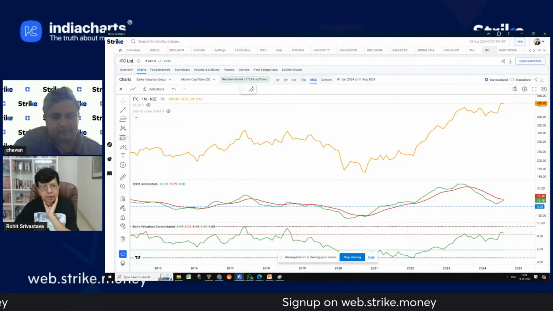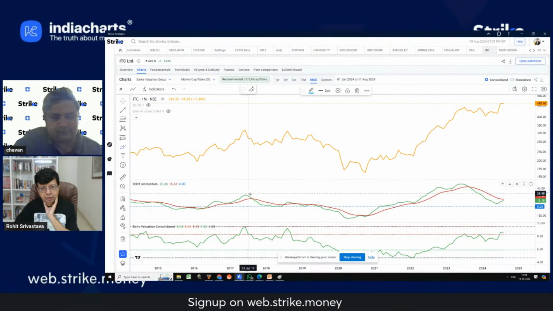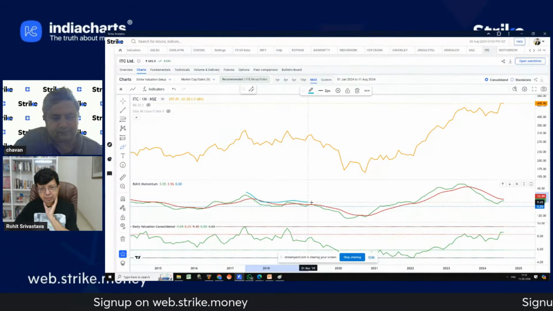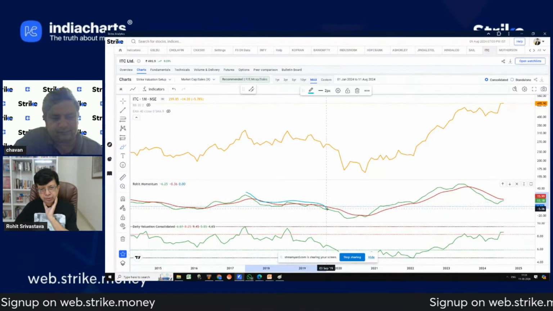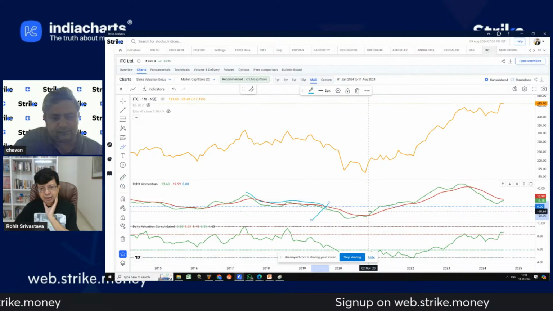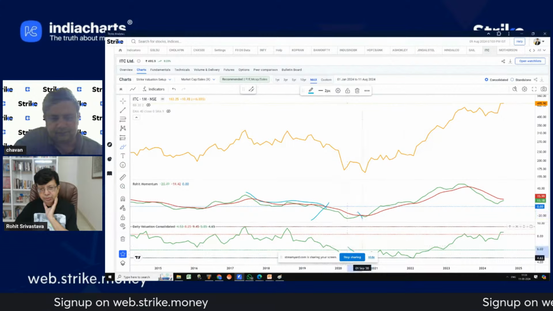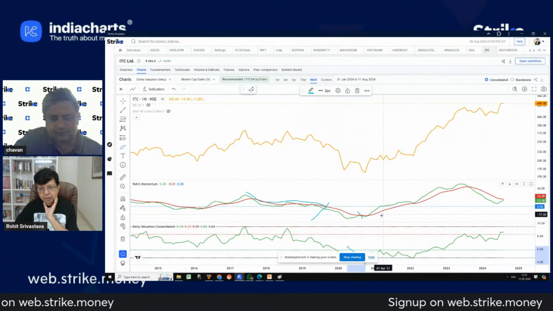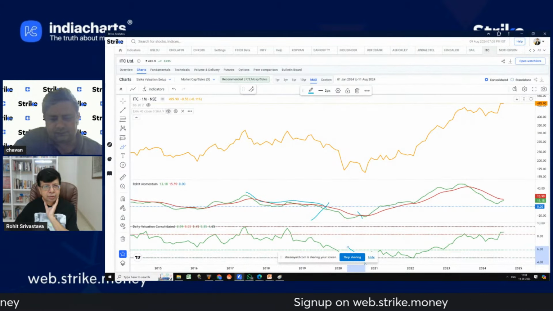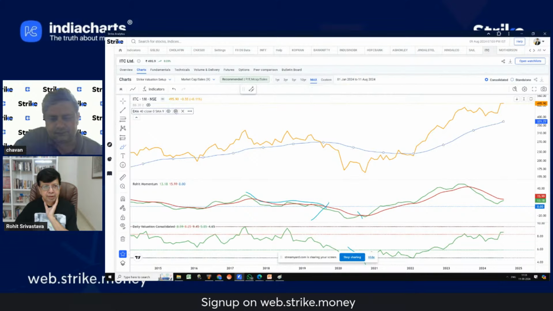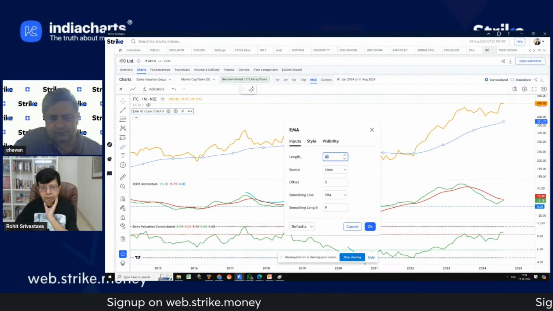So first of all, what I explained in the beginning is we wait for, now here there is a sell signal, there's buy, sell. We wait for it to go below zero. And say the cycle is complete. After that, we give importance to the next buy signal, which has happened here. It has happened along with a low valuation. So we like this also. The next thing we wait for is, does it cross the average? So then we put the average, converting it to a 20 period average.